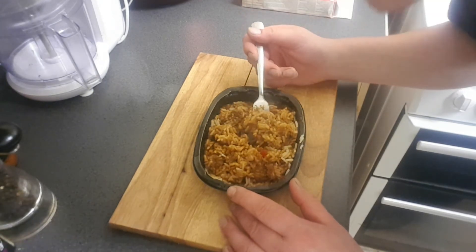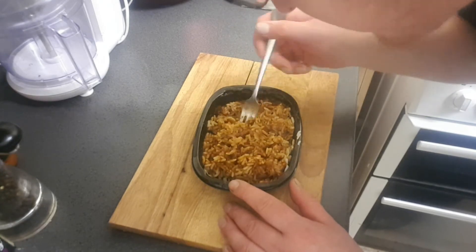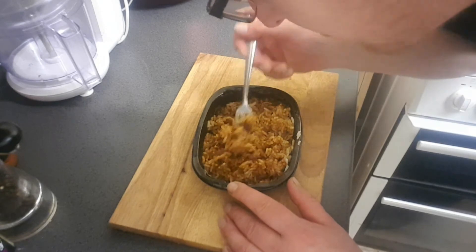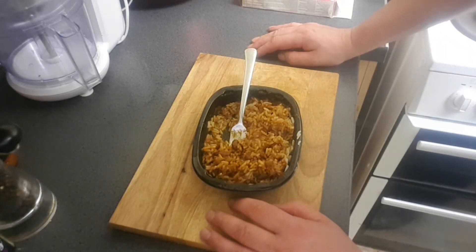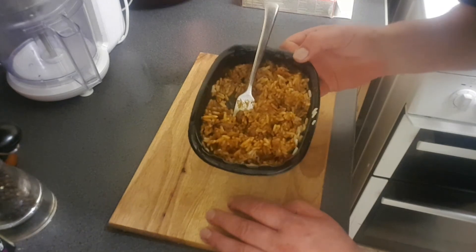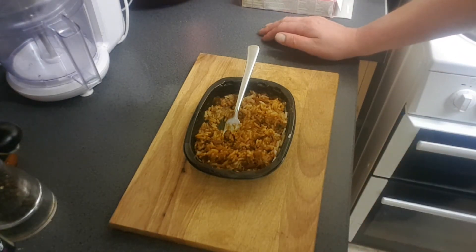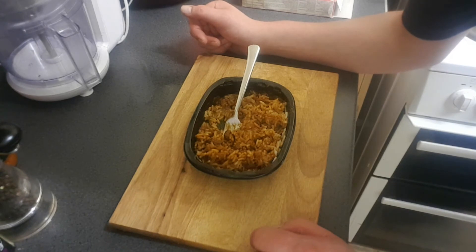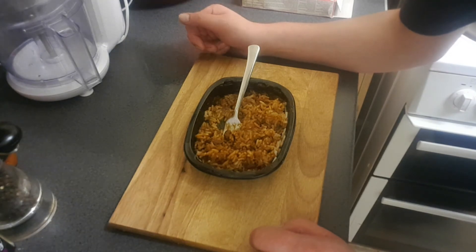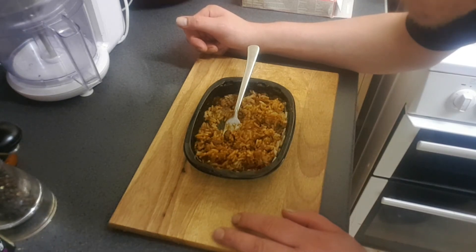Do you know what? For £1.69 - like I say this every time - the rice is like pellets but they actually taste of chili con carne. Fucking unreal. After a night out I would definitely eat that shit. But that wouldn't be enough - I'd have to have a pan full of that shit, but that's because I'm a fat bastard. Taste wise, because it's burnt the back of my throat - 7 out of 10. Presentation - yeah it's Bisto, it's got to be good. Overall I'm going to give that 7 out of 10, because that weren't bad at all, especially for the price.